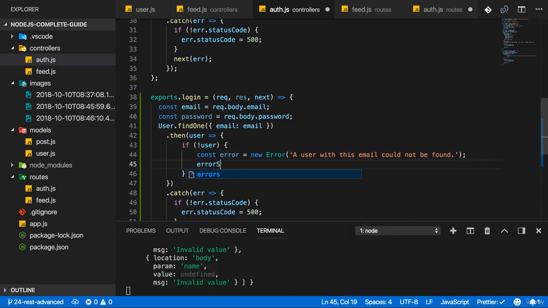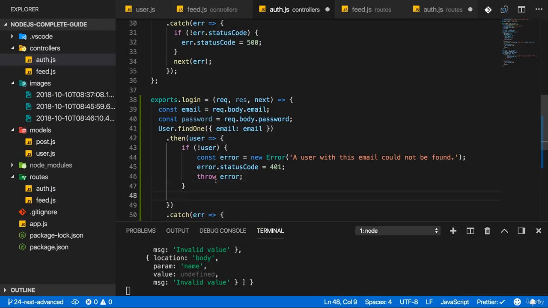Where I'll set a status code of, and now you could choose different codes. You could go for 404 because no user was found, or 401 for not authenticated, and then I'll throw that error.